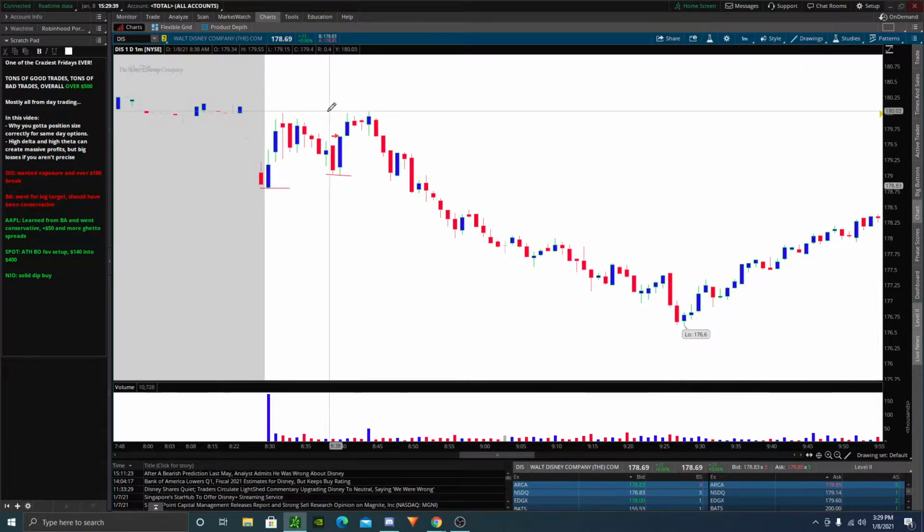Well, Disney just peekabooed barely over 180. We had this nice little mini bull flag, and it peekabooed over 180 on a little bit more increasing volume, and I added to Disney, and boom, we got this quick slam down. As we started to come underneath this first entry, I had to stop out of the 180 strike call underneath 179.24. Then once we started to put in a little bit of a bear flag, look how we slammed down, came down, slammed down, and then I gave it a little bit more wiggle room, 178.74, and I had to stop out of Disney.